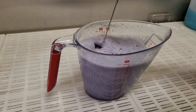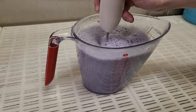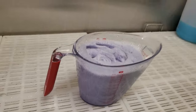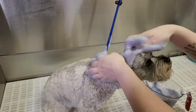Frothing soap like this has many great benefits — not just cleaning better and saving soap, but also the fact that you don't actually have to wet the dog down first. You can apply this directly to a dry dog, so if you have an anxious dog, this makes bath time just a little bit easier. This is a trick that mobile and house call groomers use who don't have access to as much soap and water as a normal brick-and-mortar salon.